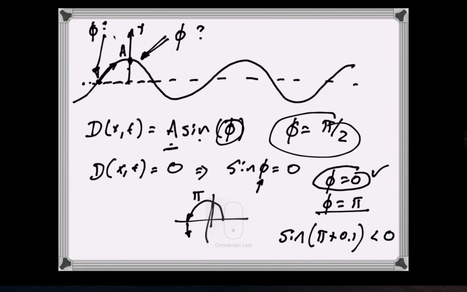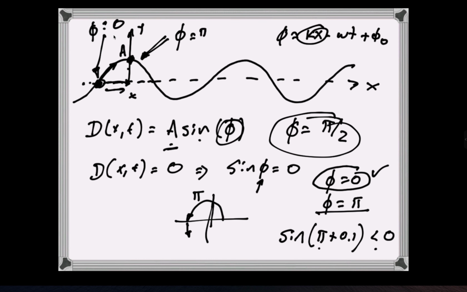If this is phase equal pi, as we move this way, the phase increases, because remember that the phase is kx minus omega t plus phi naught, and we're talking about this being the x-axis. So as we move in this direction in the x-axis, we're adding more of this, which means that the phase increases. If this was pi and we move this way, we're increasing the phase, but increasing beyond pi makes the sine negative. So the answer is that this has to be 0 phase. So this point over here has 0 phase. This point over here has a phase of, we already said that, pi over 2.